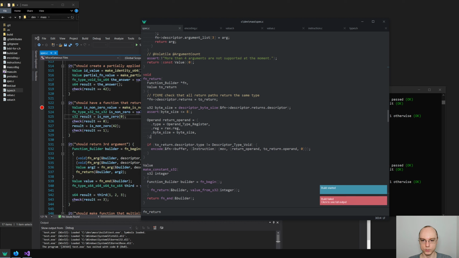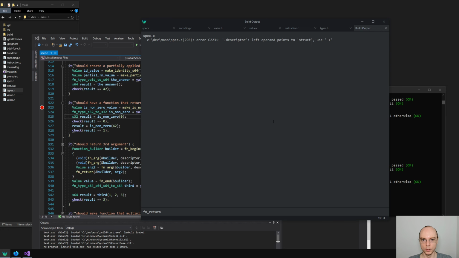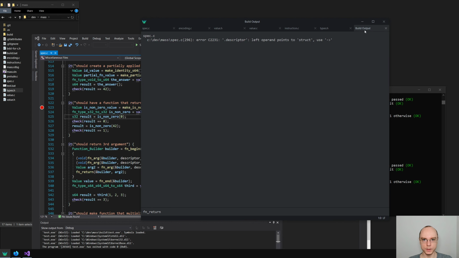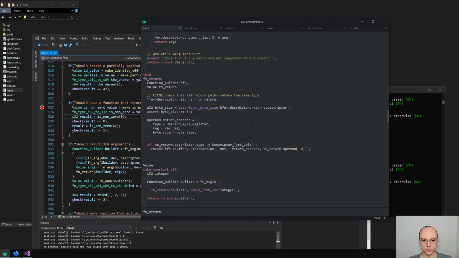So left operand points to struct, returns what? Which line? 296. So this one.